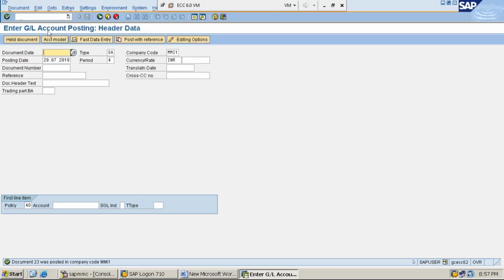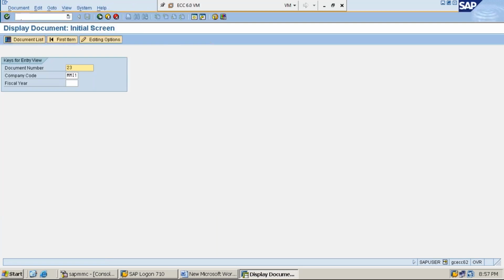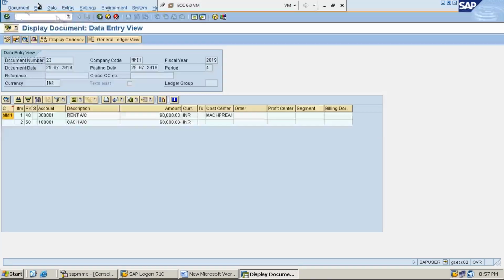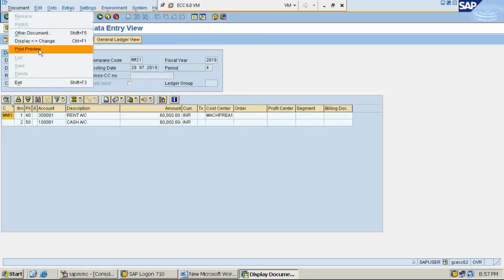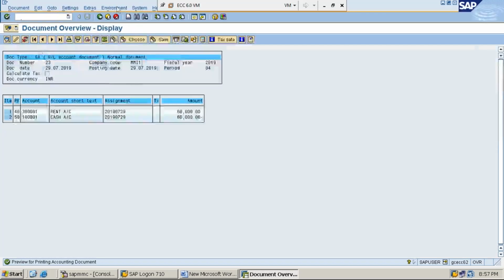Just for your information, document number 23. To show you once again, the document created in the controlling module.